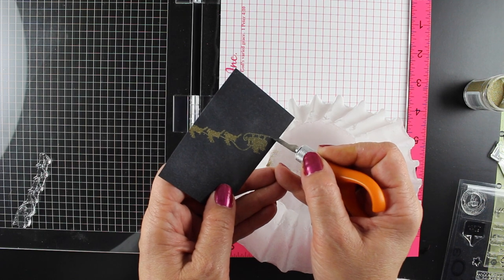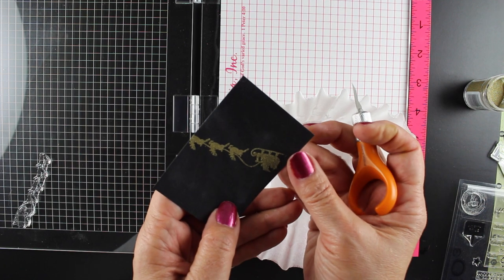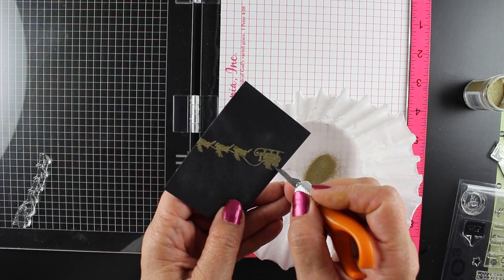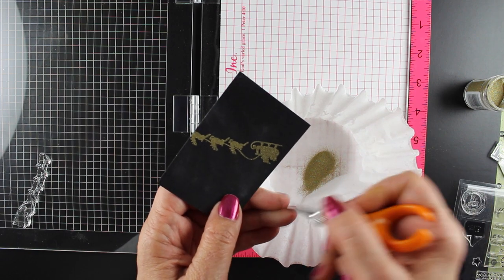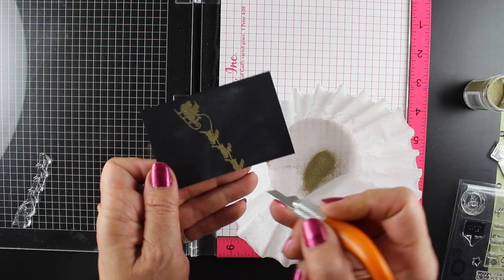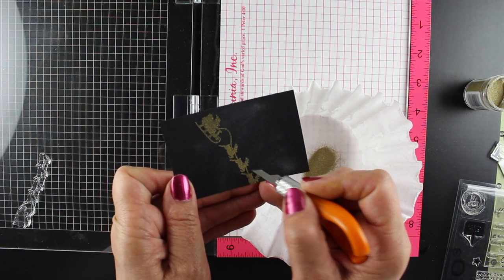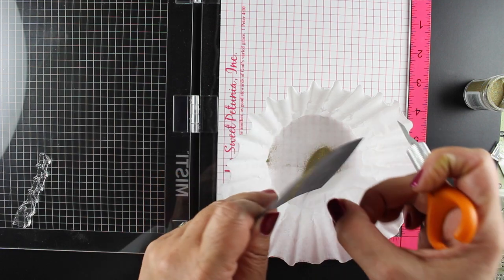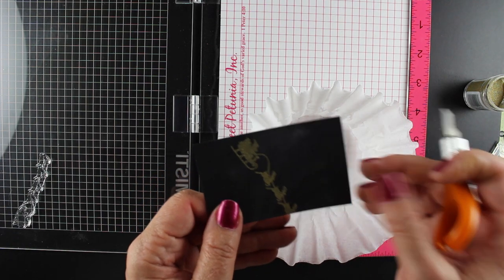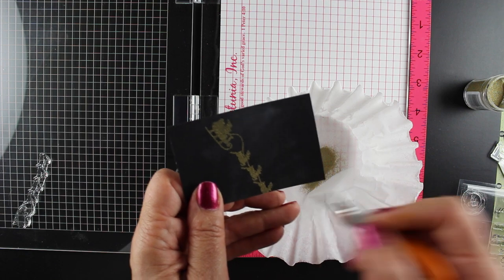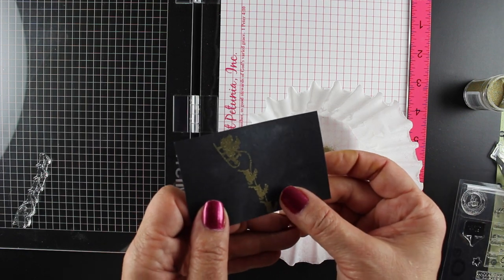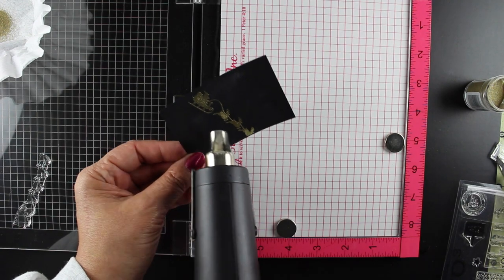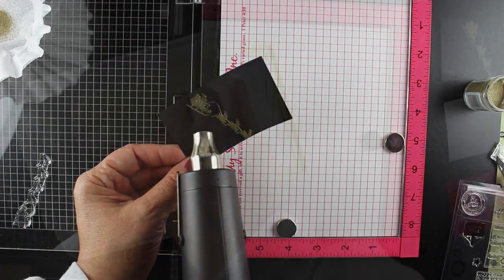Now sometimes you end up with a little extra piece here and there, a little extra flake. I just use my little finger knife and pull off little pieces because I'm just a real nut about not wanting to have a whole lot of that stray powder. Some of it you can't avoid—I think it's just the way that embossing is—but you can pull off some of those bits of it. So I do try to fix that as much as I can before I take it to the heat tool, because that will melt it in place and it will end up being a little dot. You can use that little finger knife to flick off some of those tiny dots if they're small enough.